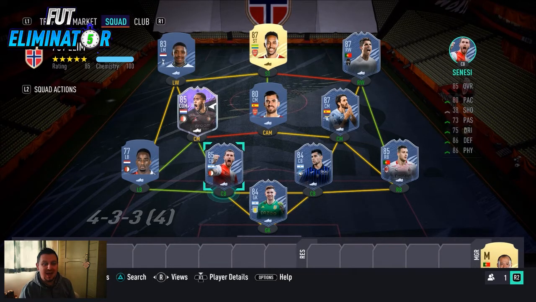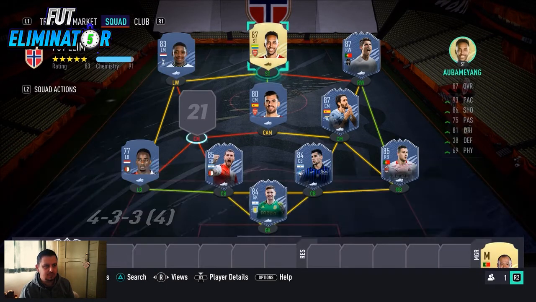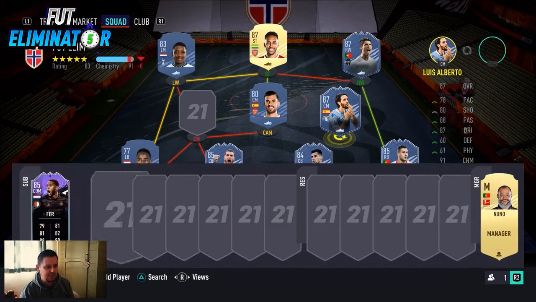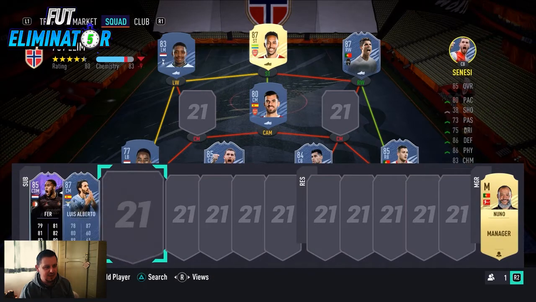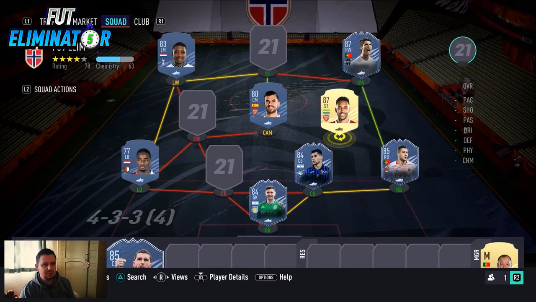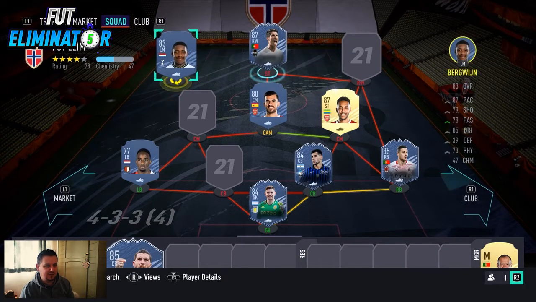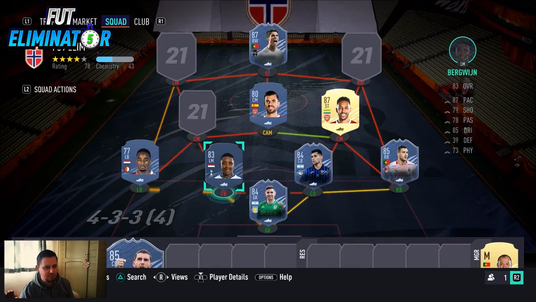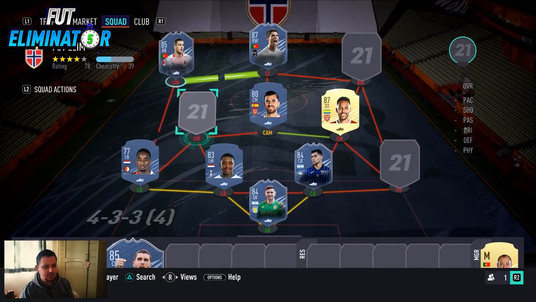Okay, so we have put out to Twitter the picks, and I've let them know that Fer, Alberto, and Senesi are the players that are going to be safe for me. So we'll wait for a reply to that. In the meantime, I'm now going to jumble my team up. And as always, people who know me know that I like to leave a space every single block. So what are we going to do?